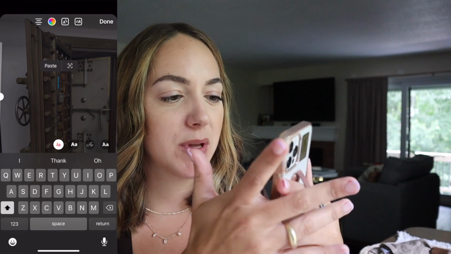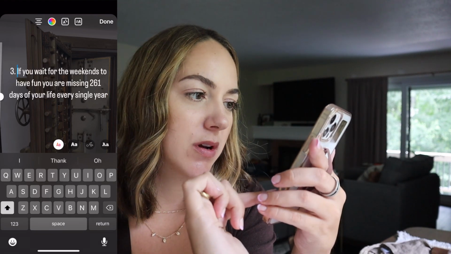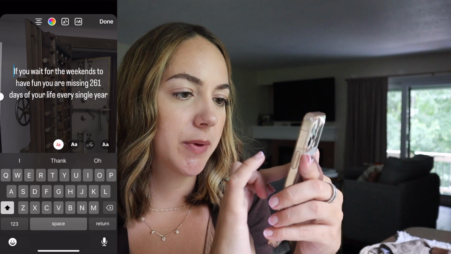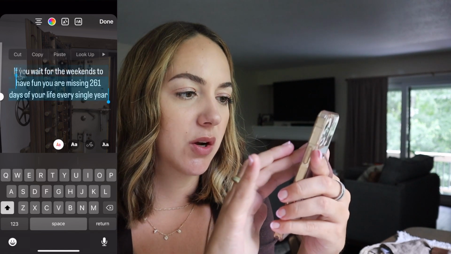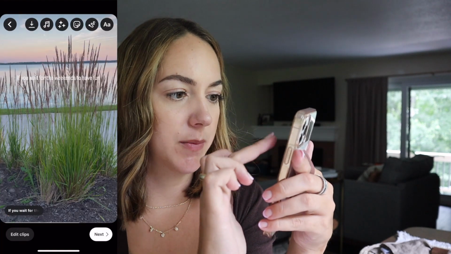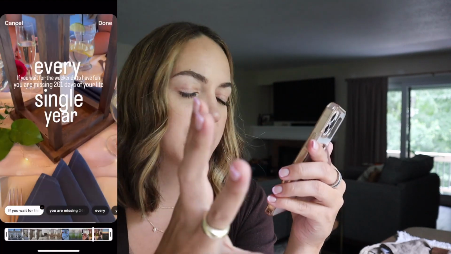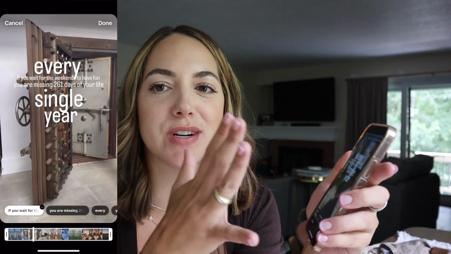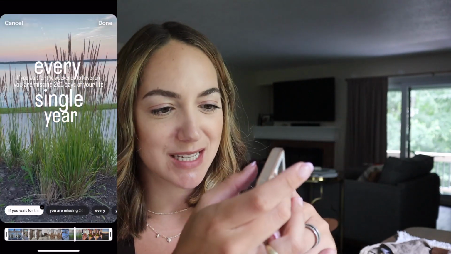Remember back in the beginning? But sometimes, like I said, Instagram likes to glitch, so we try and prevent some of that. So I'm gonna paste my quote that I wanna use. And I like to actually break it up a little bit to have the person that's reading it kind of go line by line. So I'm just gonna get this set up a little bit like how I want it positioned on the video. And then down here is where you can edit all the text. And you wanna make sure that people have enough time to read this as well.